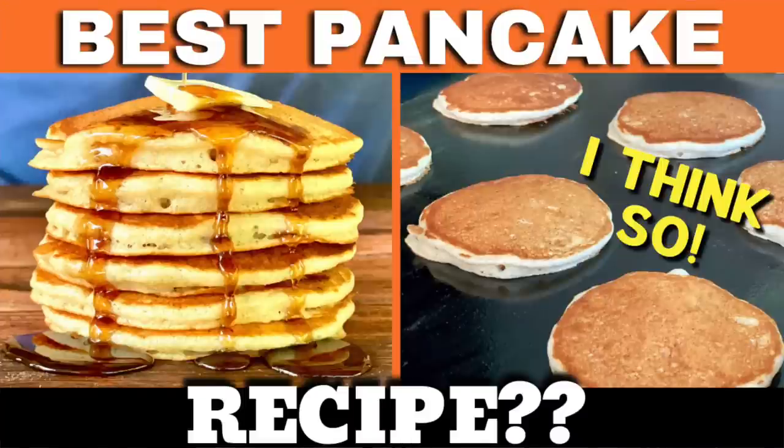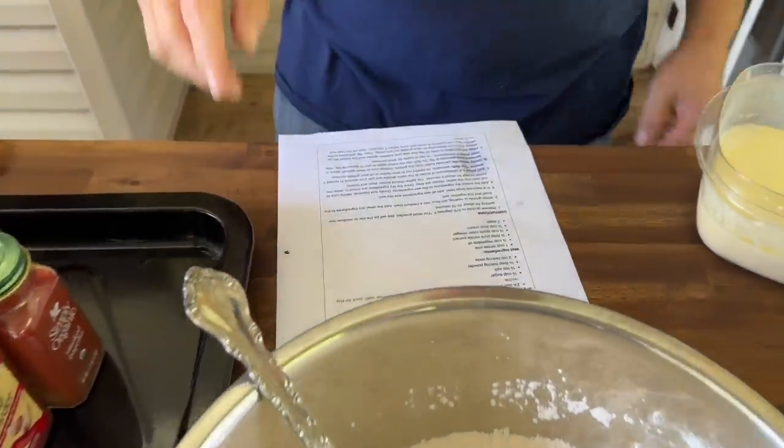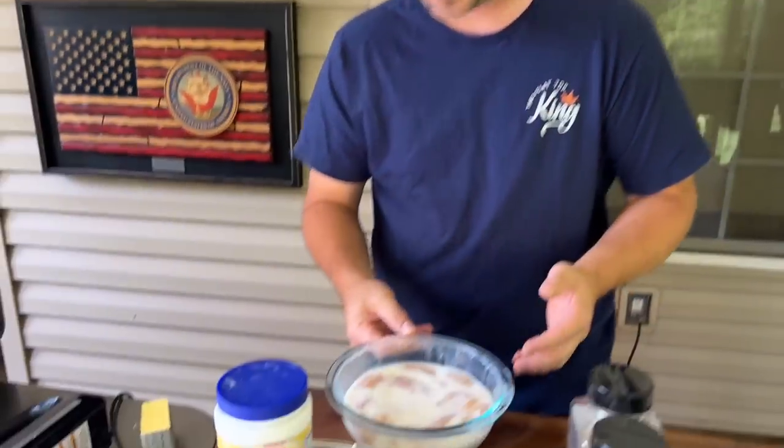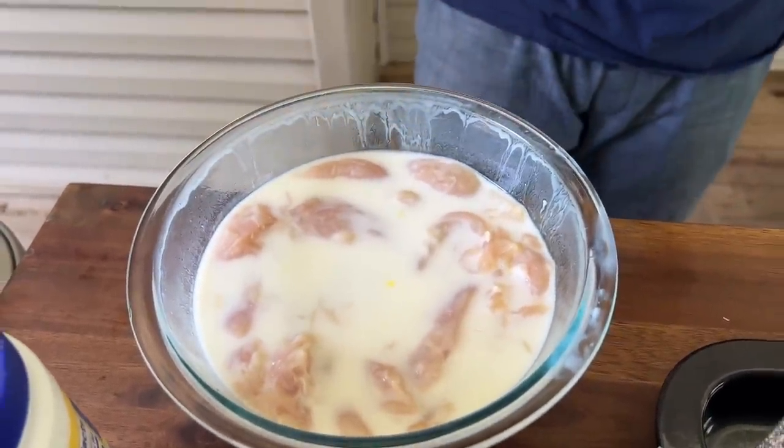Let's do a quick rundown of ingredients. We have the dry mix ready for the pancakes. Out of 4.98 stars out of 79 votes, some people said: what if you take the egg whites and beat them separately, then fold that into your already fluffy pancakes? I said, well, what if we try that today? Same exact recipe, just one different step. We have our buttermilk soaked chicken — that's been in a buttermilk and jalapeño juice for about two to three hours.